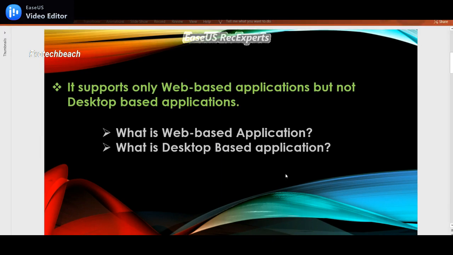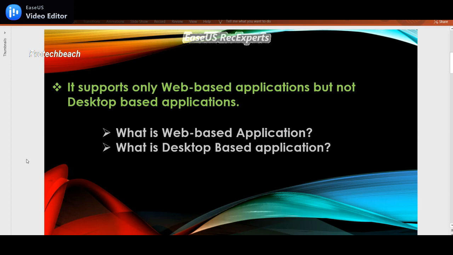You go to the web browser and download it, and the application is saved in your machine. Whenever you launch IDE or IntelliJ, you are not searching any URL, right? You are clicking on the shortcut and double clicking it, and it opens the application. Those are nothing but standalone applications, or you can say desktop based applications. Those kinds of desktop based applications are not possible to automate using Selenium.